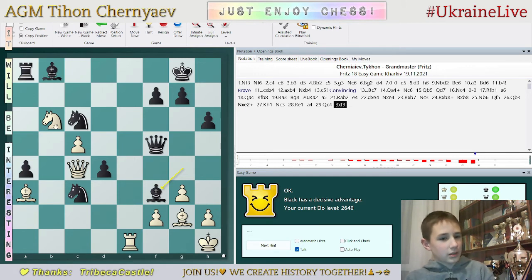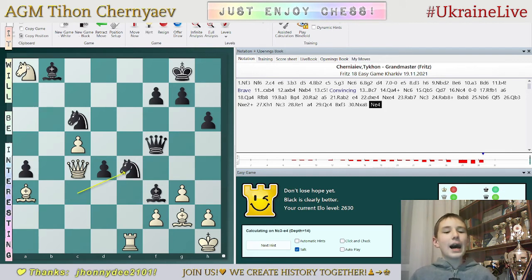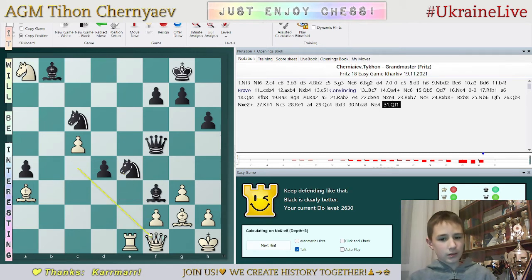It's a decisive advantage. Wait, so I take? Don't lose hope. Yeah, I never lose hope. To be honest, I don't really see how you're clearly winning. That is what you call clearly better. Makes sense, yeah. Cool idea. Queen f1. Keep defending. Yeah, I'm trying my best to do. His pieces are very well placed, and my pieces are very not well placed.